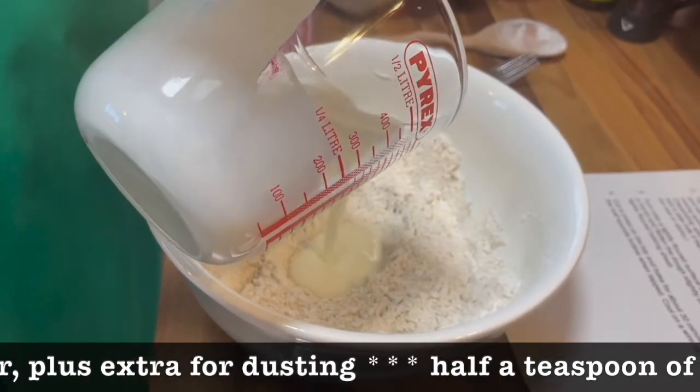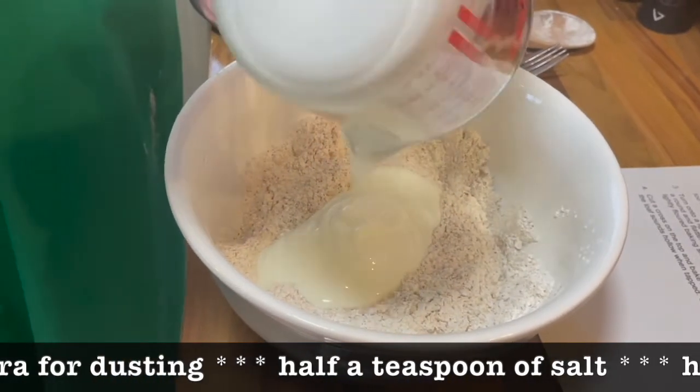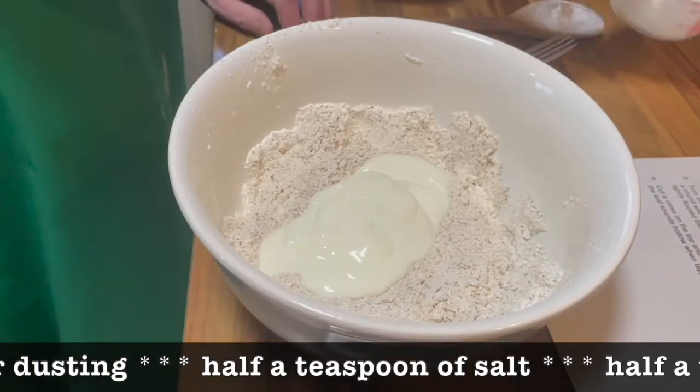I've never used buttermilk before. I remember we used to get it at home. My mother used to buy it, and I guess it was for baking, and I never really noticed what was going on with it.